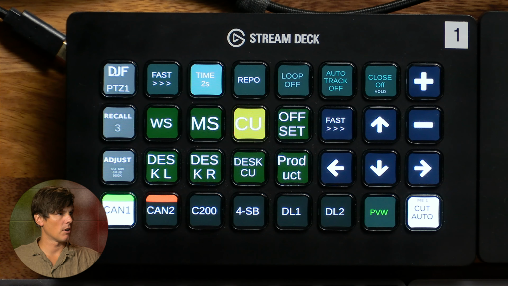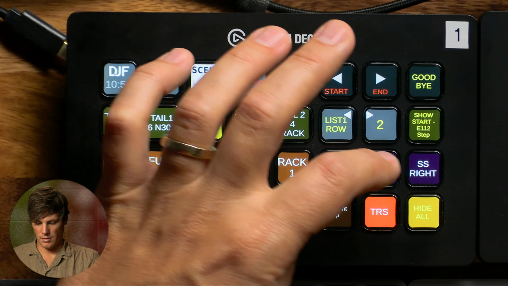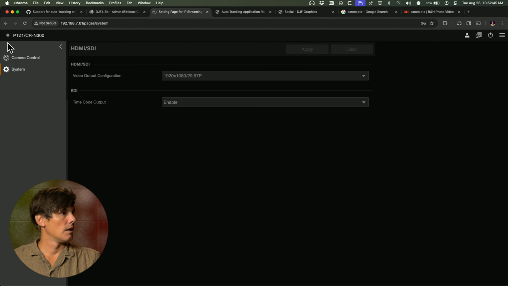There's a couple of things you might want to know, which is if you go into settings, let me go to the right shot here. Let me bring up this one. Where was I?